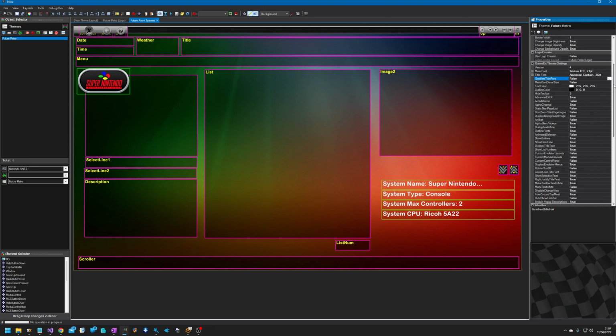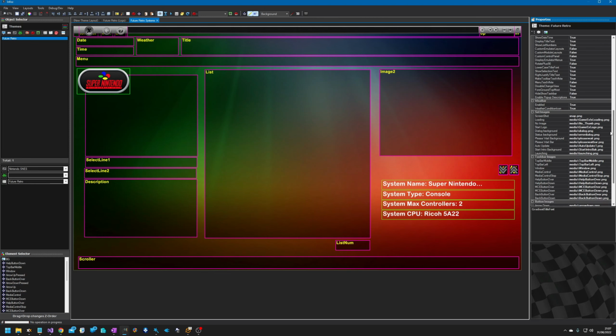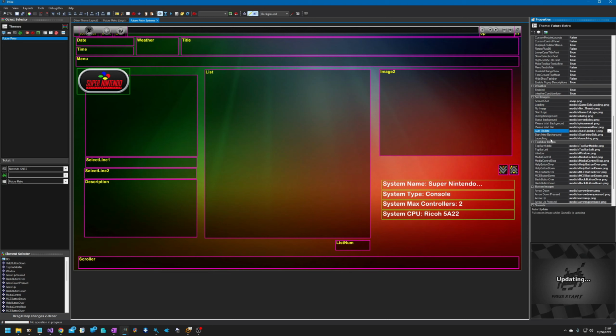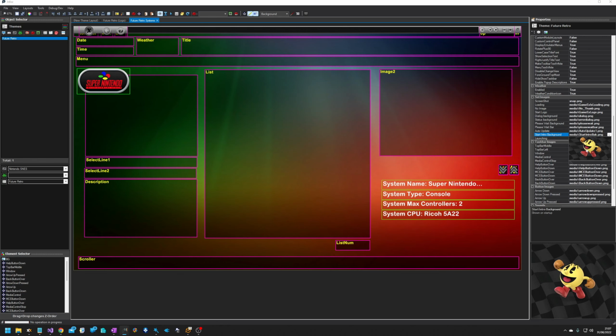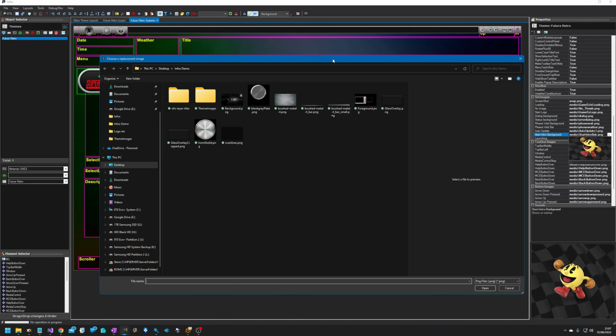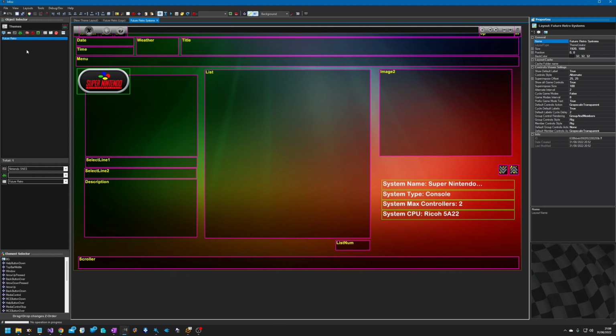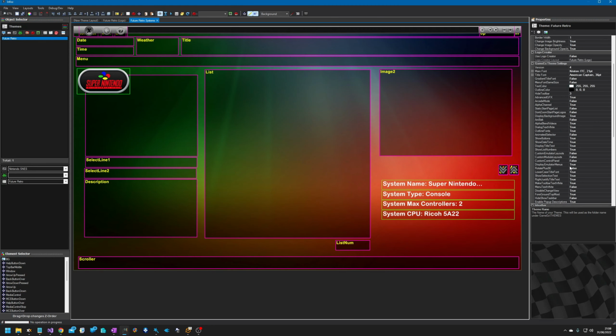So you can change the font, you can change all those kinds of things, but you can also change these assets as well. For example, if I was to change start intro from Pac-Man to the digital watch, you can change it like that.